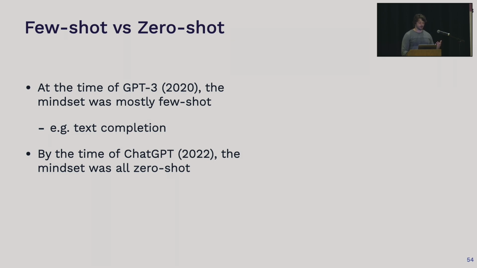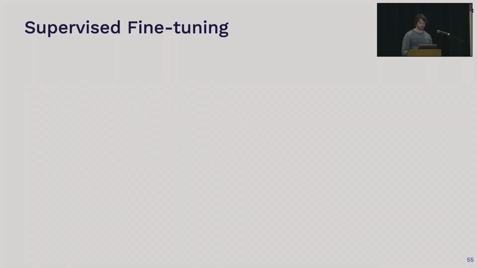And so how did that ability come about in these models? How did the ability to follow instructions come about? The answer is fine-tuning, a massive scale fine-tuning effort that was designed to help models be really good at not just predicting words on the internet, but actually following people's instructions.